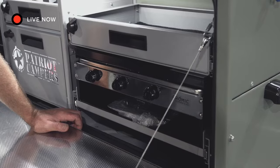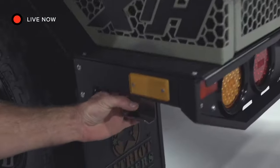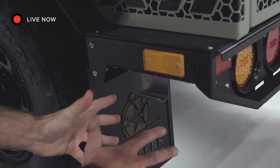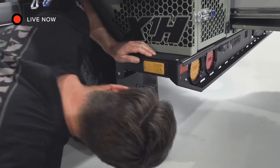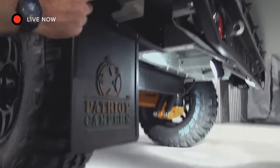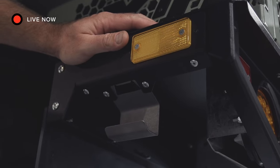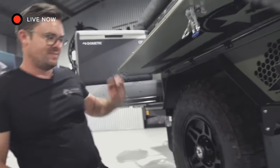Let's show them the little gas bottle holder, the little gas bottle bracket underneath. I don't think that's anything that we've really touched on in any videos before. No, so there's your gas bottle holder there. You pull the gas bottle out of the holder and hang it just there so it's nice and off the ground. And if you have a look under there as well, there's a nice handy bottle opener. That's also featured on the other side of the trailer. So no matter where you are on the trailer, you're always going to get your bottle of beer or whatever else you're drinking open. Fantastic, thank you, Tommy.